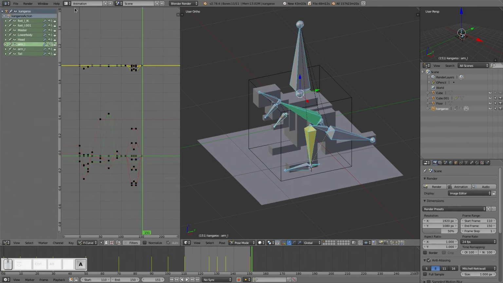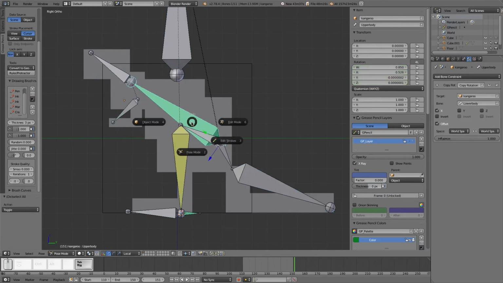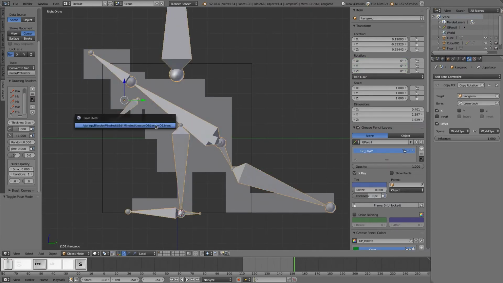Alright, so there everything is. I'm going to go ahead and set this back to the default layout, and I'm going to turn this onto object mode. Save the file, which you guys can download and mess around with. Maybe learn something. I hope. Hopefully I'm a good enough teacher where you can learn something from this complete scatterbrain. But this is going to wrap up. I don't know what this video will be called, but it's going to wrap up this video.